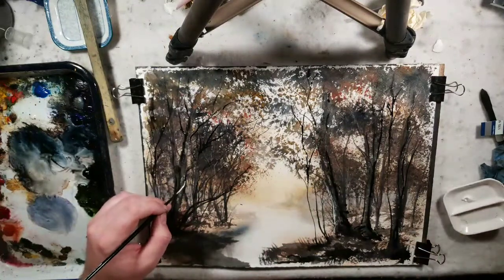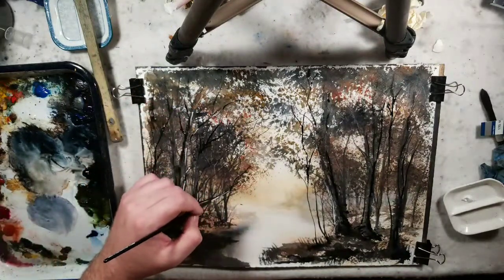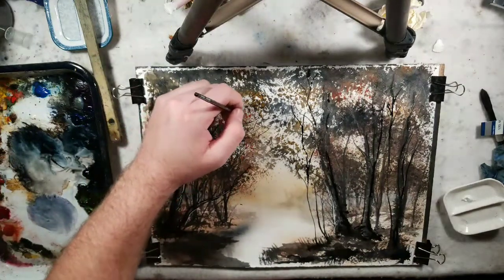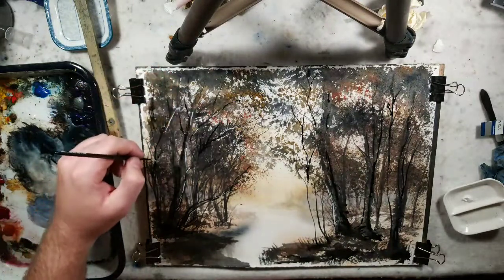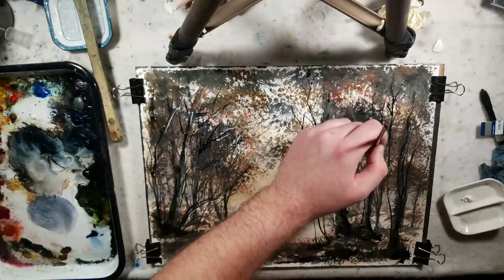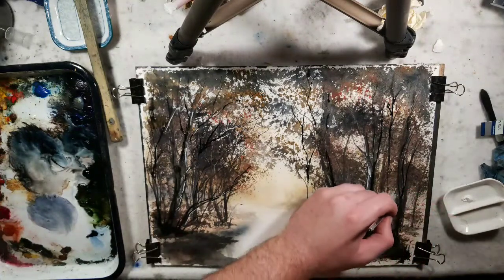And one of the actual arguments for it, people will say, is Turner used gouache. In fact, I think in the Victorian era, some people would coat the paper with a white gouache before they started painting on it. I'm not sure why, I don't remember exactly, but I remember reading that somewhere. And I'm just highlighting spots. One of the things is, it does stand out differently than the rest of the painting, but I think with time, finesse can be built with it. And a little goes a long way.